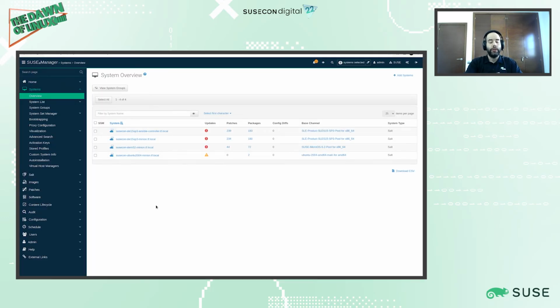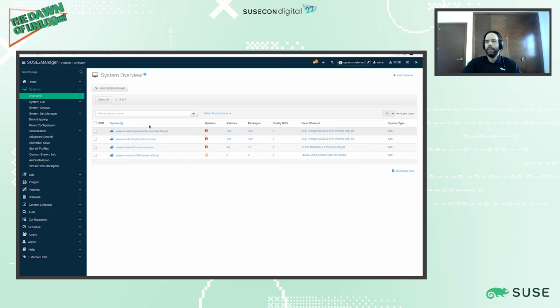And the first thing we need to do in order to manage an Ansible control node with SUSE Manager is to register the Ansible control node in SUSE Manager. In order to speed up things, I already have this system registered, but if not, of course, you would need to go to bootstrapping and register the system as usual into SUSE Manager.